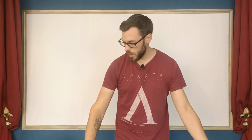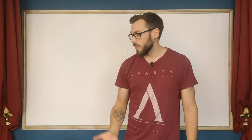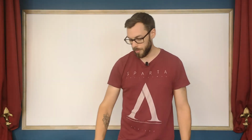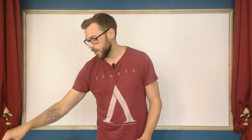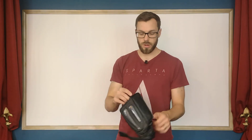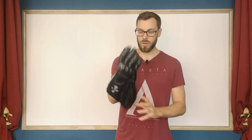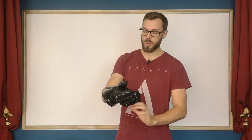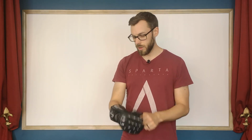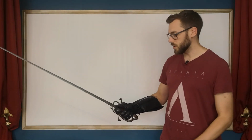Okay, regarding the ergonomics, you're not going to be sparring this barehanded. I mean, you can absolutely practice little drills and things like that barehanded, which is fine, but I do recommend using gloves. I have the Tempest Fugitive. It's almost like a rapier glove, really. I only really use this for rapier, but if you're going to do drills and stuff with this side sword, it's perfectly fine, perfectly serviceable.